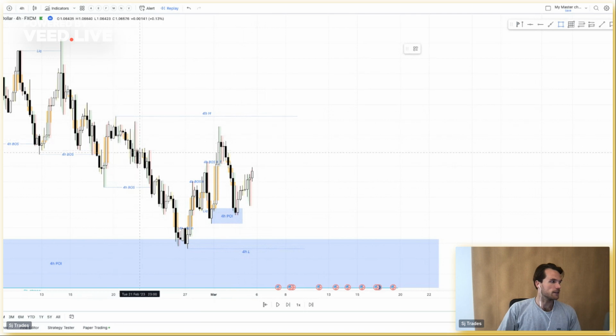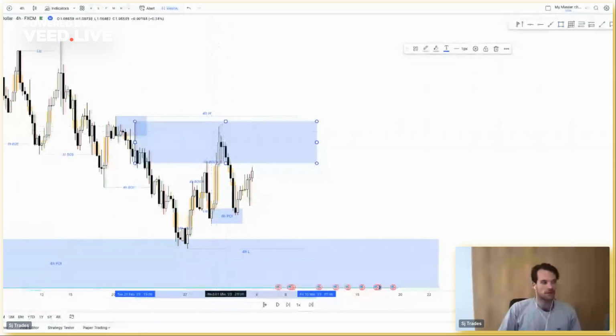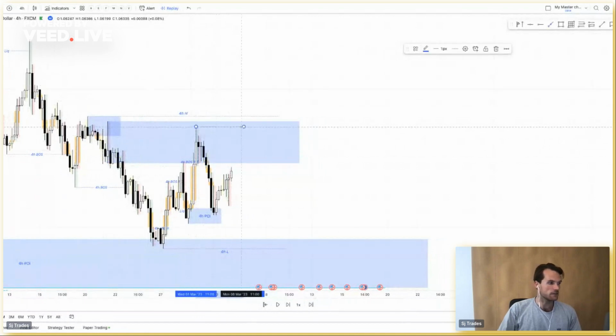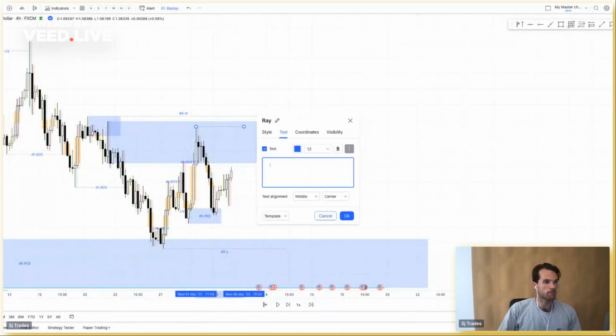We had this one marked out, and essentially what I'm looking at is, this is the high, but it's pretty much been mitigated by this 4 hour here, which has been fairly mitigated. So I would assume this high is a weak high here internally. So let's just mark that up. 4 hour high, weak, internal.